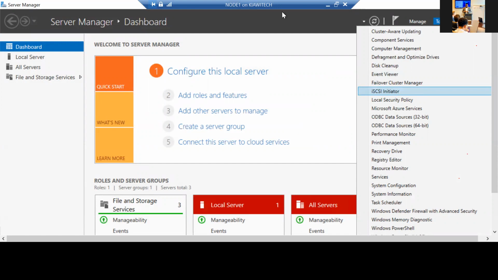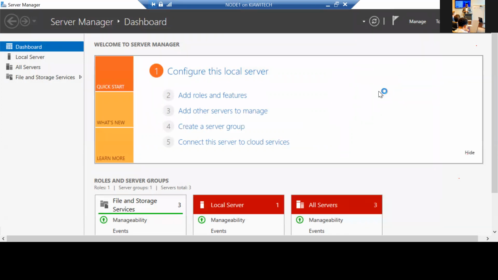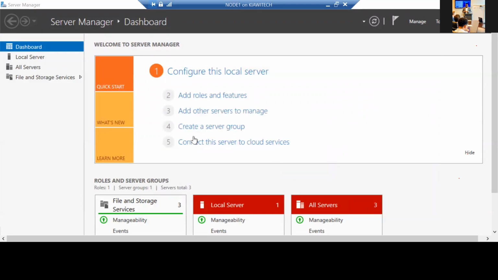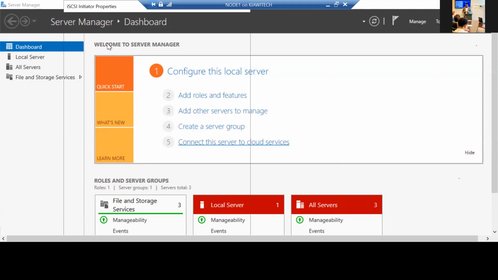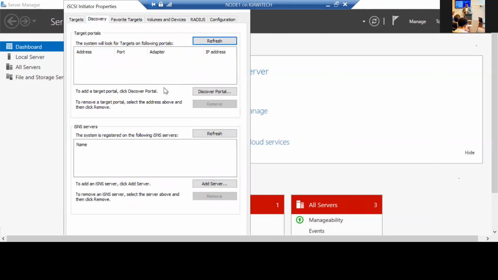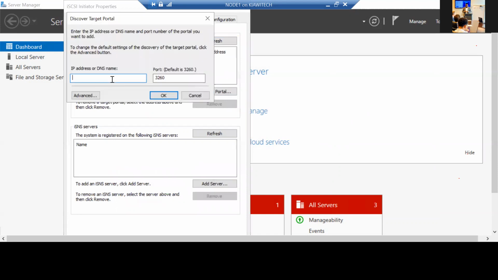All right. So I'm on node 1. I need to go to iSCSI initiator. If I click on that, it will say it's not running. Of course, I need to start the initiator. And once it's open, I need to make sure I'm able to access the storage that was created on a remote server. To do that, you need to first discover that storage. So you click on discovery, you scan the entire network to find the storage you're looking for. I can say discover and put the IP address of the server where the cluster sits on.